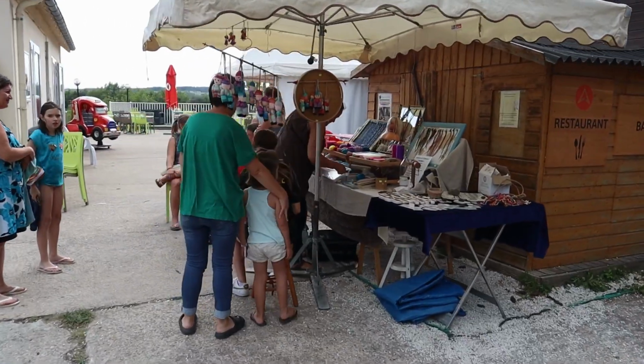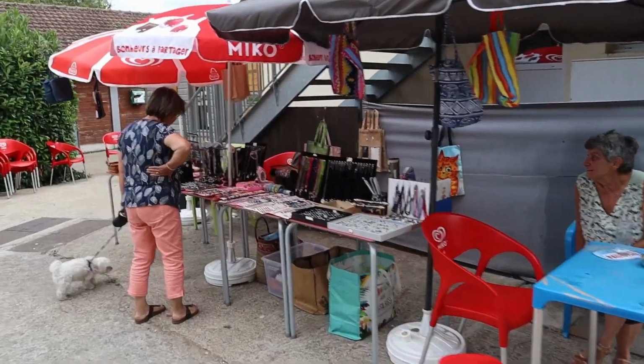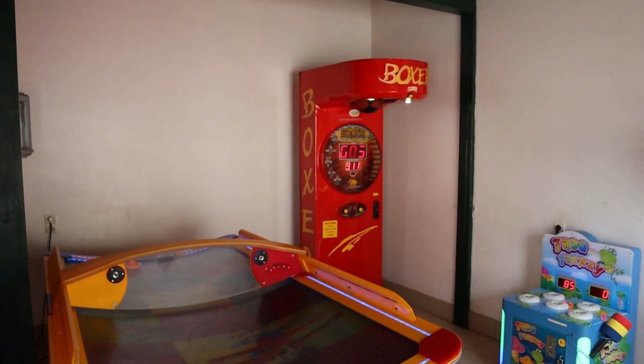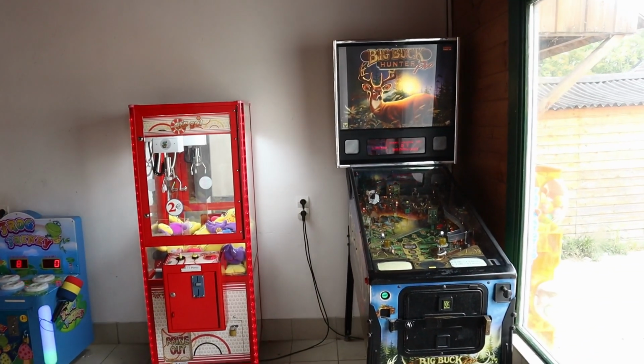While we were on the site, they had a couple of stalls come, one that did braids for children, and the other one that sold a selection of jewellery. That isn't there every day, but one of the things you can get. This is the games room. Pretty small for the size of the site, but we've had a couple of players in here, and obviously a lot of the younger ones like playing here, like the teenage sort of ages.